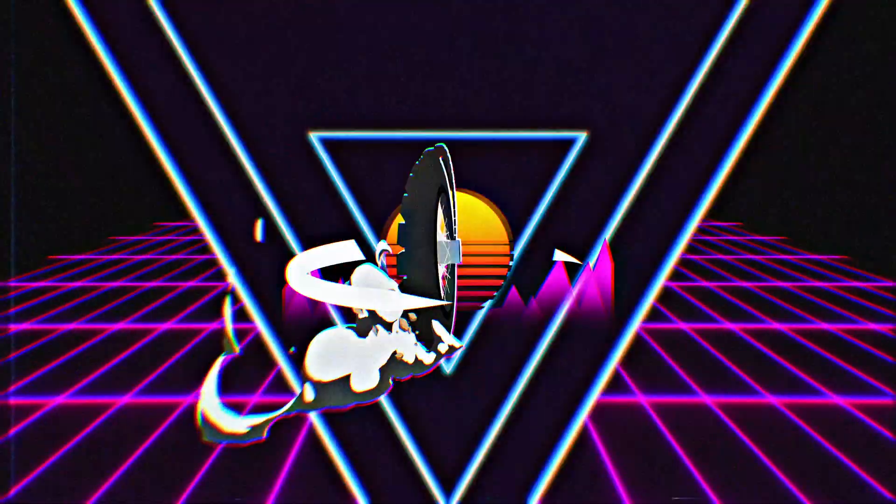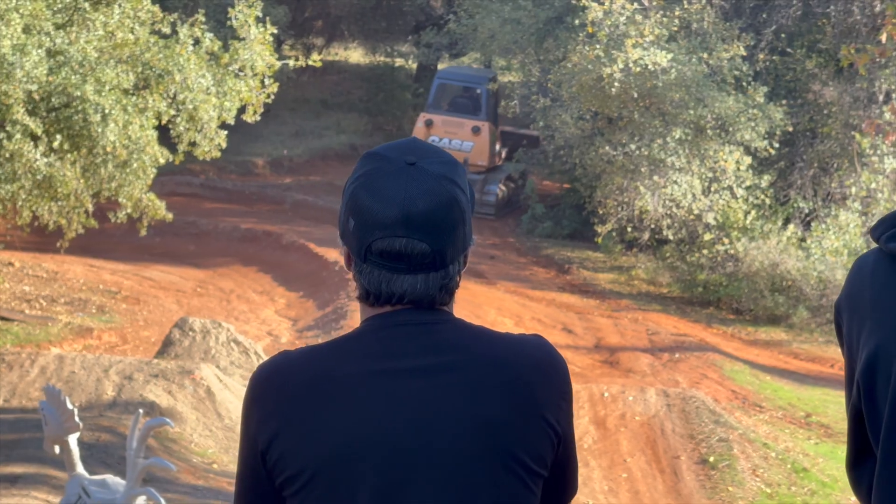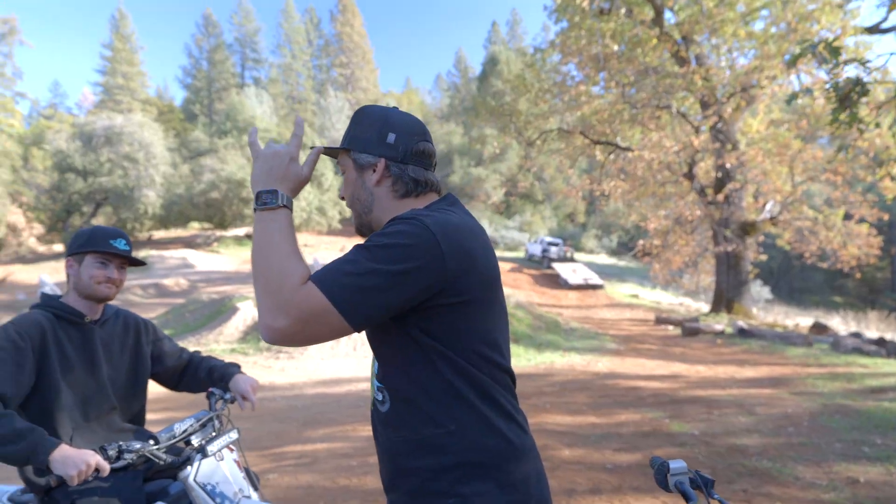We're putting this True Moto equipped ETM RTR to the test on our track for the very last time. We're up here at the Electroland test track — they're up there right now tearing out trees to build a truly epic motocross track. We have an important mission today: test this ETM RTR and show what it really feels like to have a True Moto powered bike. Trent is here to help get a second opinion, comparing a chassis-modified ETM RTR versus a True Moto modified one on a stock chassis.